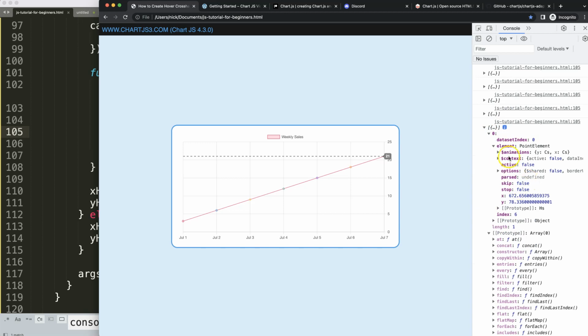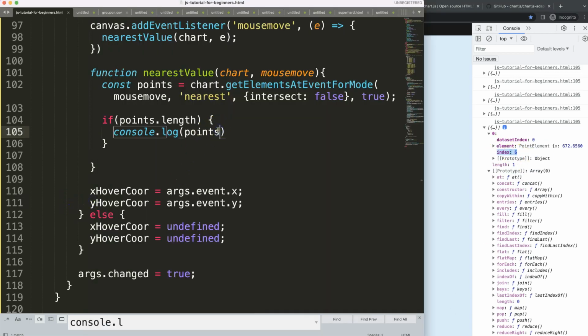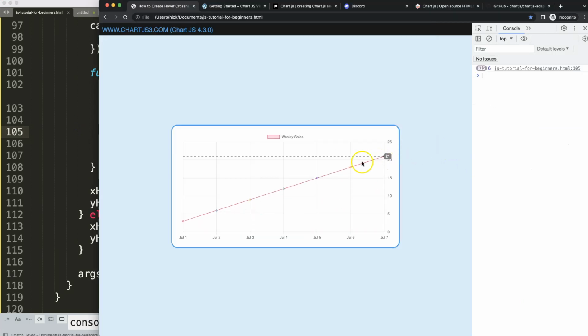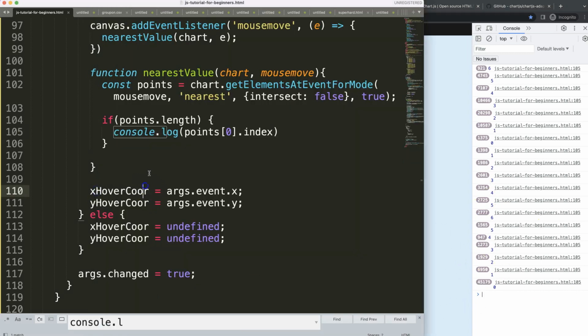It gives me basically only one thing that I need to know. What is the index that I'm in? This is the only information I need. So what I can say here, points, this, and then we can say dot index. Let's save that, refresh. Now we're at 6, 5, 4, you can see here, this is the nearest position. Beautiful. 1, or what's going on here? That's interesting. I'll have to check on this one, but let's play around with that.